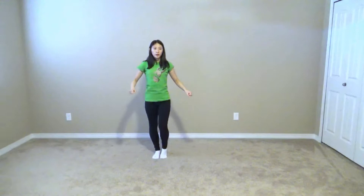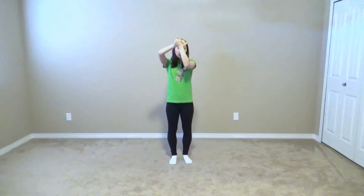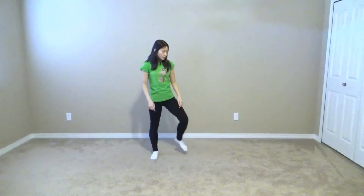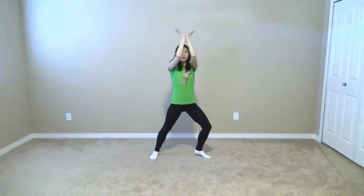From here, this is the mago part. I'm going to show you the hands first. We're going to bring our hands like this, circle it around, and close into a fist. Then circle it back, open, and close. So it's going to be like one, two, one, two. With the feet, I'm going to place my right foot out relatively hip-distance, making sure my right knee is bent but not super bent. On each circle, I'm going to bend further onto my right knee — one, two, and straighten slightly. One, two, straighten slightly.